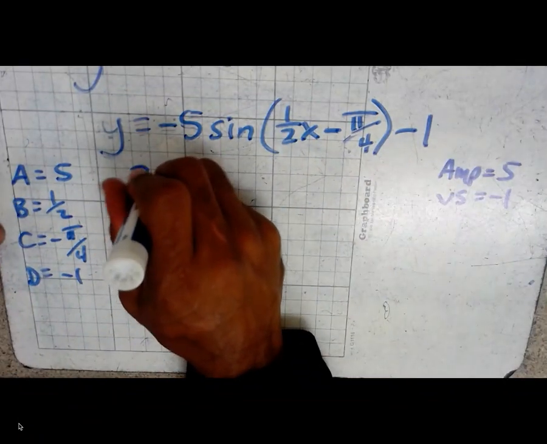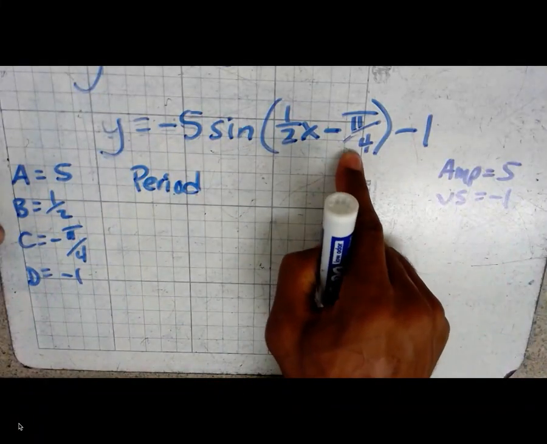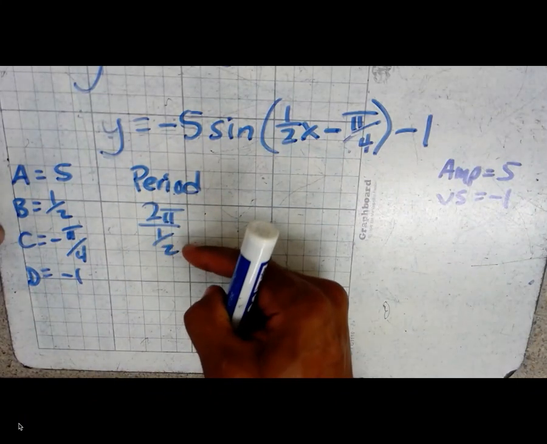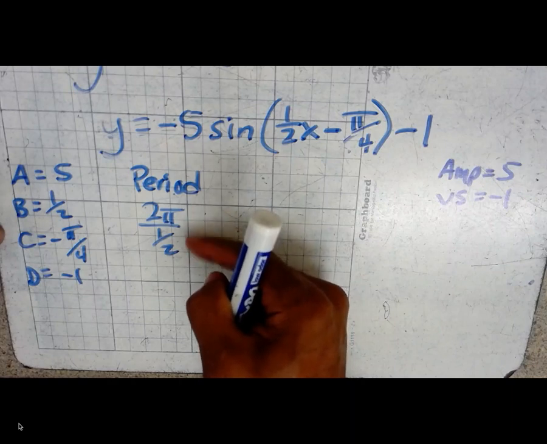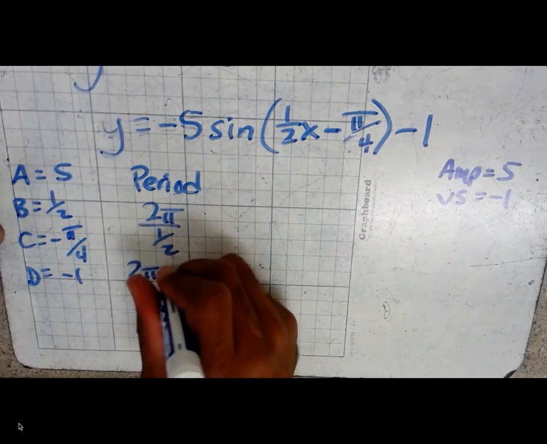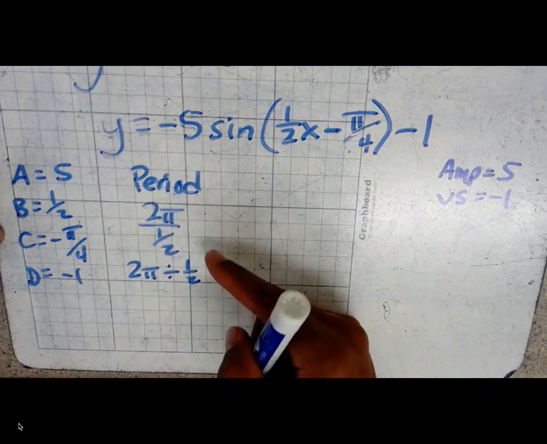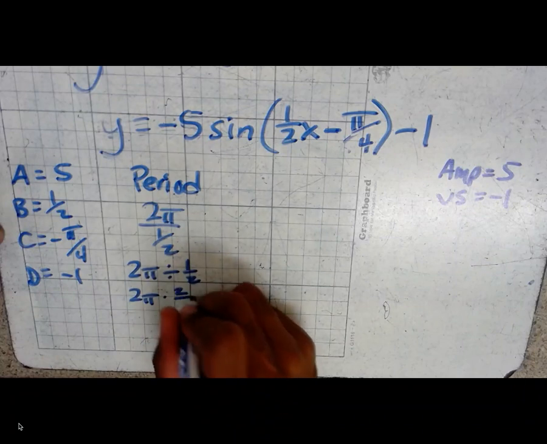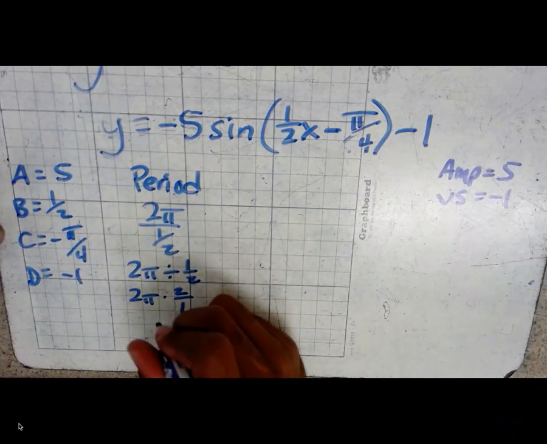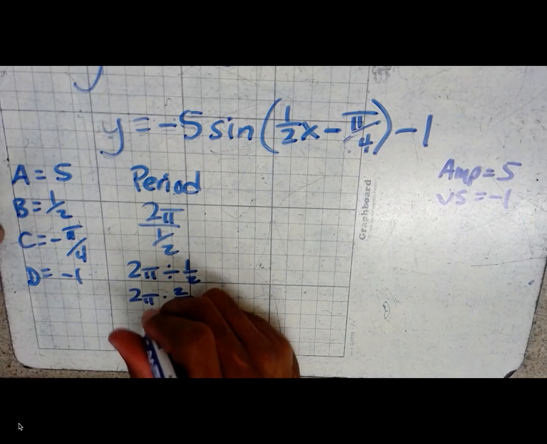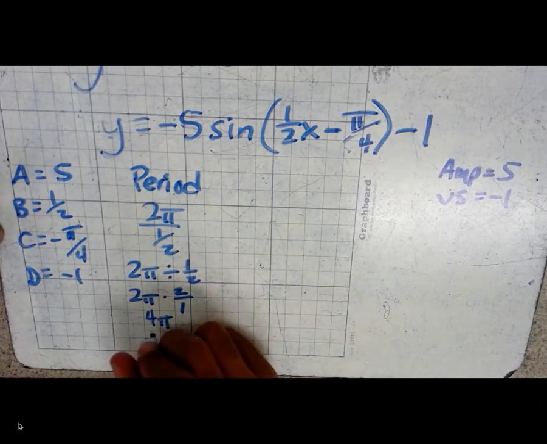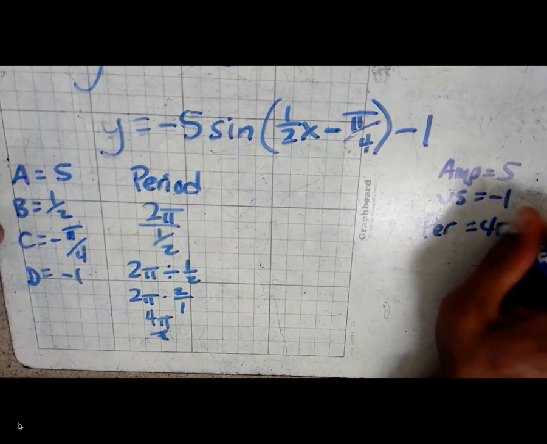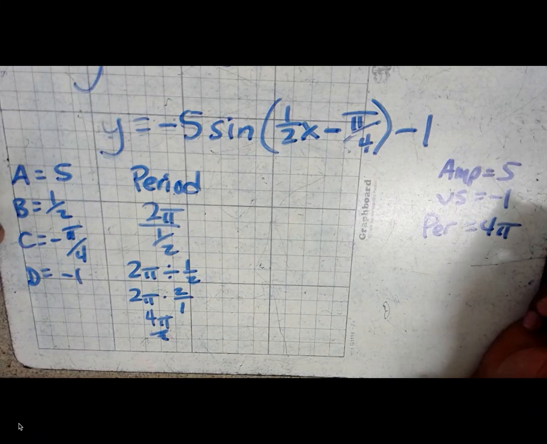Now let's find the period. Okay, I noticed pi there, so I'm going to do 2 pi over the B, over 1/2. Now, I'm dividing a fraction, right? So I don't want to write it this way. I want to write it side by side if I'm dividing by a fraction. And if you remember, what you do is you flip and change it to multiply. So now it's really just 2 times 2 pi, or 2 pi times 2. So the period is 4 pi. That means it repeats every 4 pi.